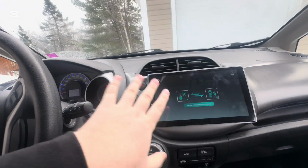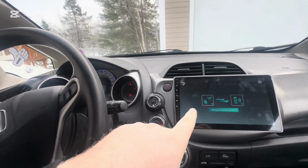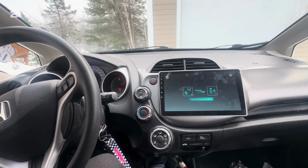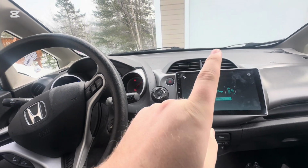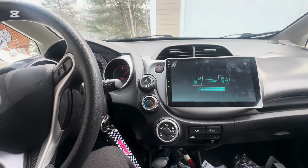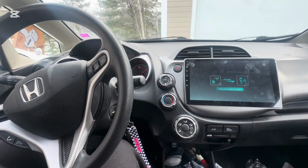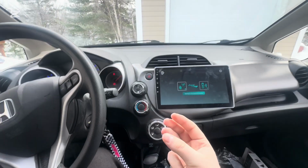All right, guys, it's been about a week with the new head unit, and it is working absolutely amazing. For the price of this head unit, it works really well. Wireless CarPlay connects automatically as soon as you get into the car, as long as your Bluetooth's on. The only complaint that I have is it doesn't dim enough. It's too bright at nighttime, but it's just something to get used to, and that means it's time for the next Alibaba, AliExpress, Temu, whatever mod for the Fit. So let's go check out what it is.